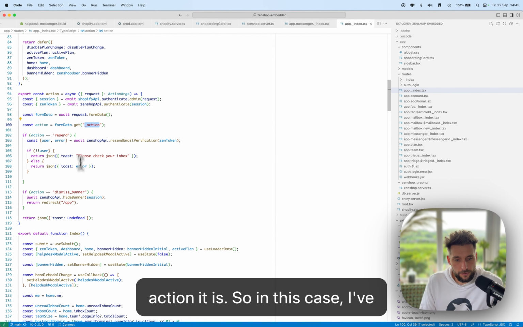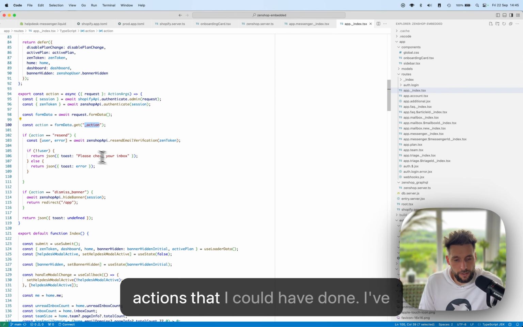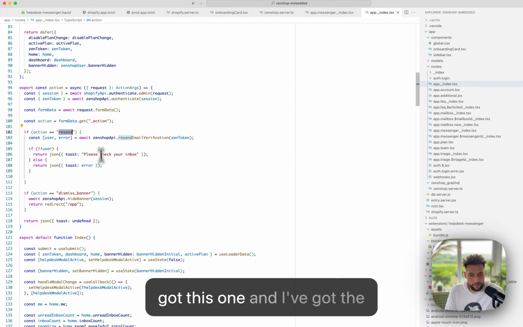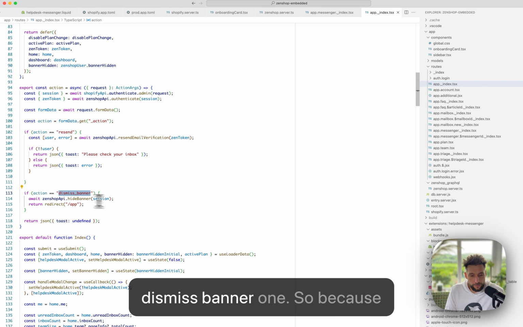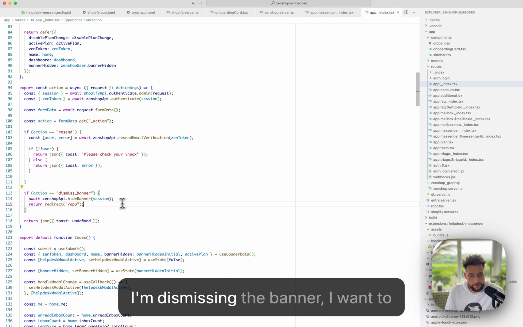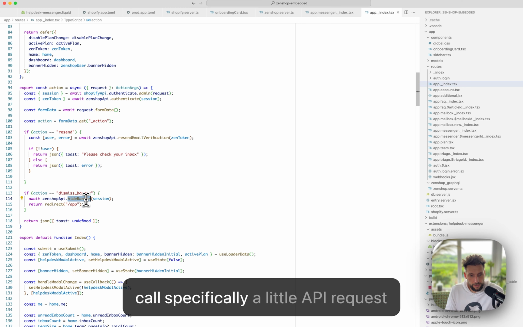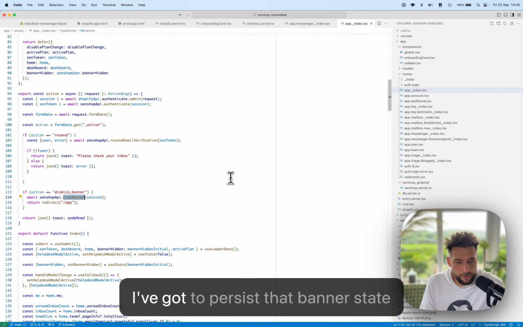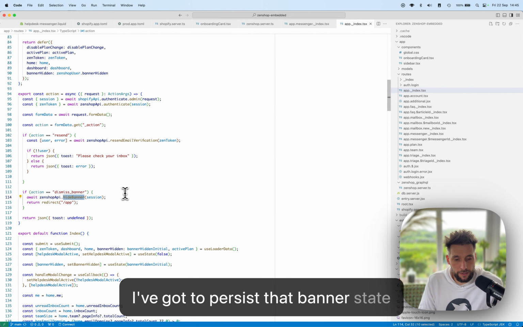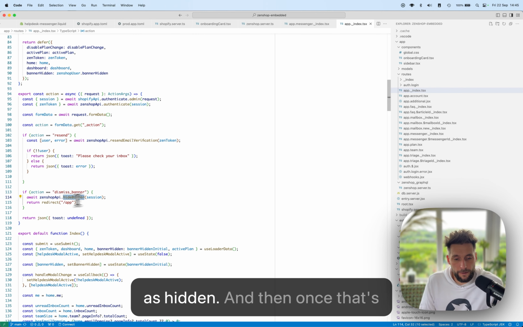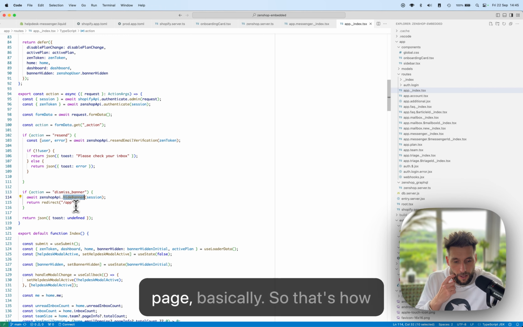In this case, I've actually got two different types of actions: this one, and the dismiss banner one. Because I'm dismissing the banner, I want to call a little API request I've got to persist that banner state as hidden. And once that's finished, it then refreshes the page, basically.